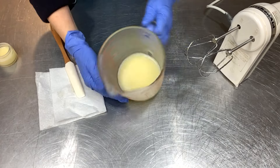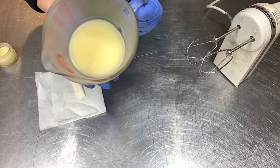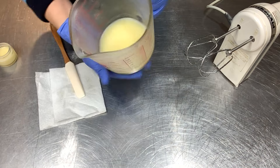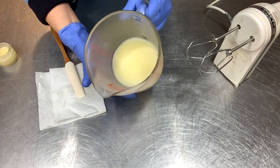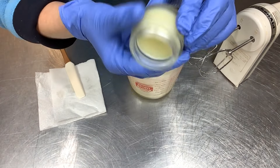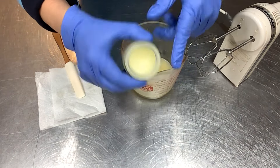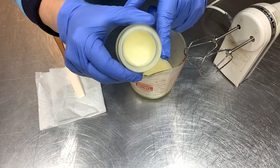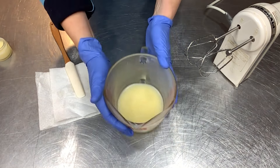I popped this in the freezer for about 10 to 15 minutes and it's firming up nicely. I'll give it a whip and see if it's chilled all the way through — I may need to pop it back in the freezer because I really want it light and fluffy. You can see on the salve jar how beautiful and smooth the top is. I think the salve form is gorgeous, but now let's get to whipping.